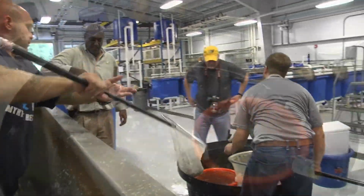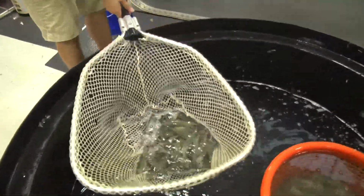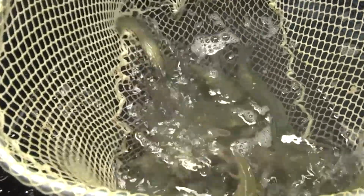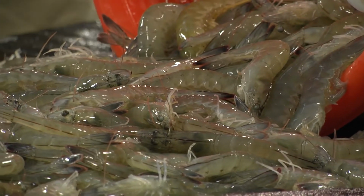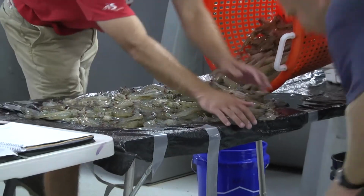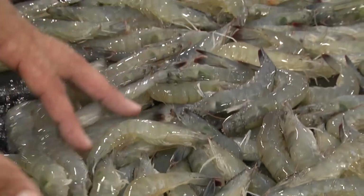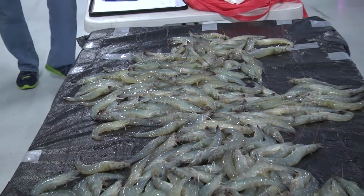The shrimp that we harvested today are about 26 grams in weight. So they grew from about 1 gram up to about a 26 gram shrimp. Our grow-out cycle took just over 90 days. I think we're right at 95 days, if I'm not mistaken, to grow from about 1 gram to about 26 grams, average individual size for the shrimp. That's a little bit under 20 shrimp per pound count, head-on, fresh, whole shrimp. Now these shrimp are going to go to people's dinner plates, and they're going to enjoy them.